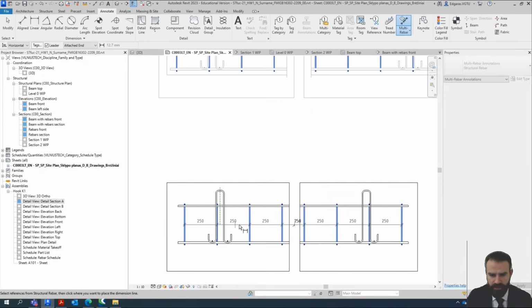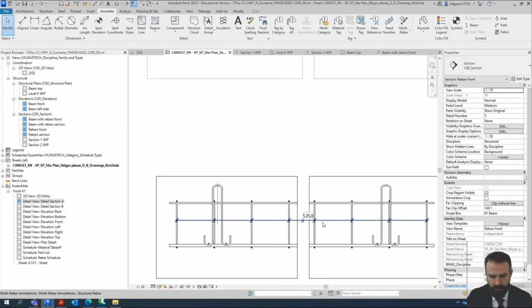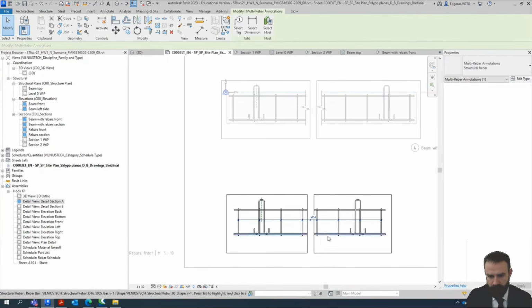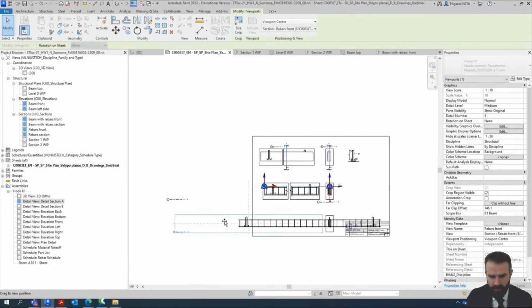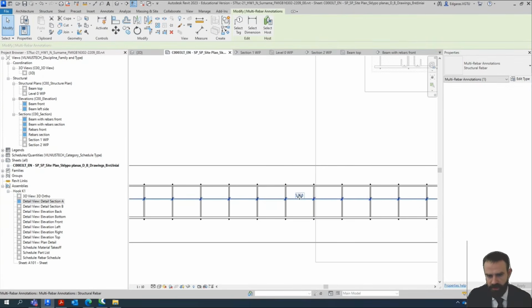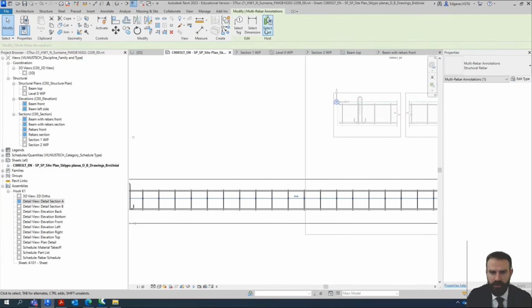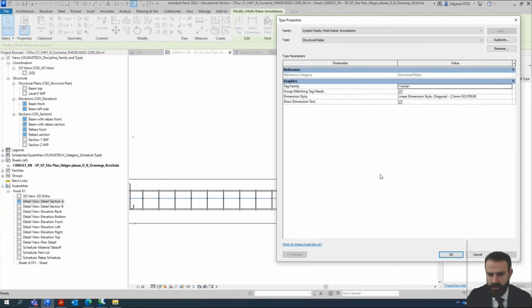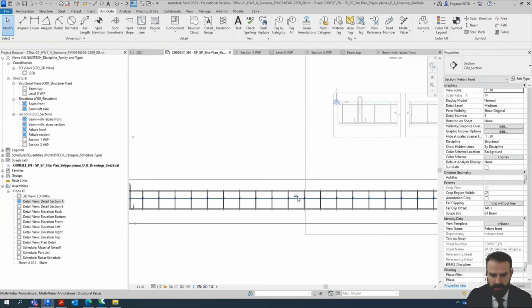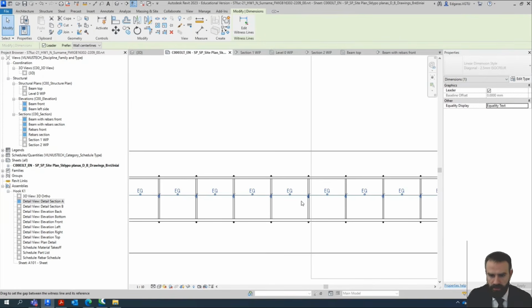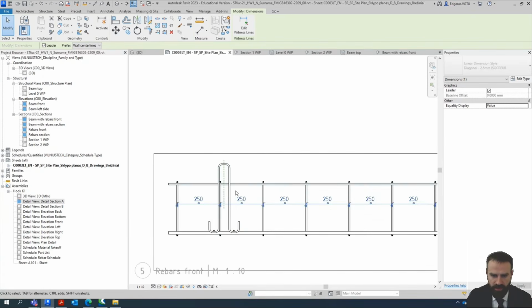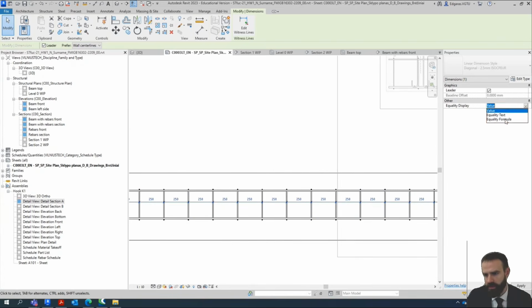From here, I click on the rebars, it automatically puts the total length of rebars, and sometimes it's better to do dimensioning before you use this cropping tool. So in this case, I have this formula, so I should edit type and say tag family, no, show dimension text, equal formula, equal text, equal values.